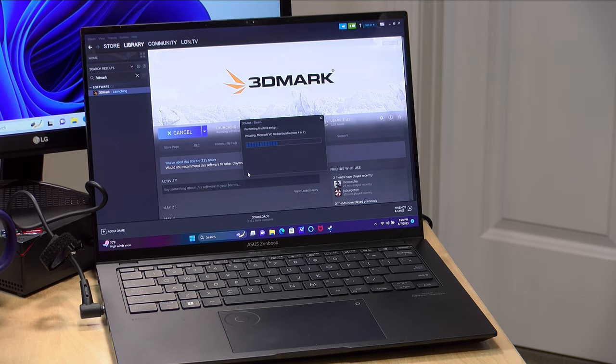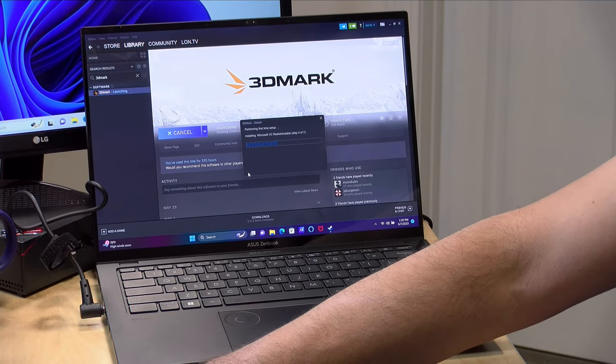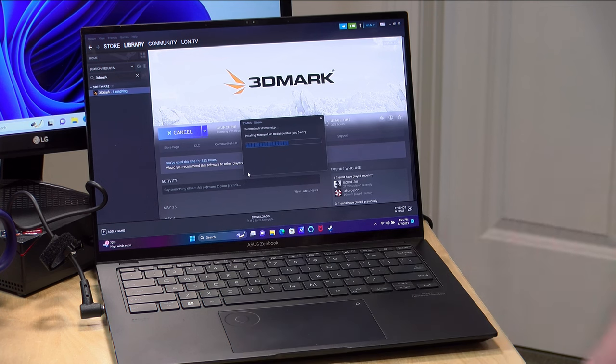I went with the Lenovo Legion laptop for my on-the-go production machine because it is small. This is smaller. But oftentimes when you have small, you have heat issues, right? So the cooling is going to be a big thing to look for on this one. And we're just waiting for it to do its thing here, and then we'll run some tests on it.